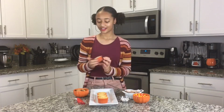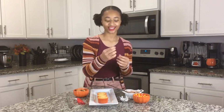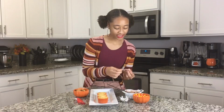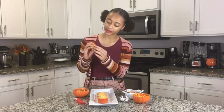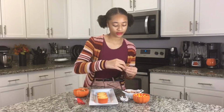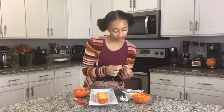Okay, perfect. So once you have your icing spread on your cupcake, you just want to take a candy eye and put a little dab of icing on the back of it. And then take a vanilla wafer, then just press your eye onto your wafer. And I'm going to do this with another candy eyeball. Put some icing on there.